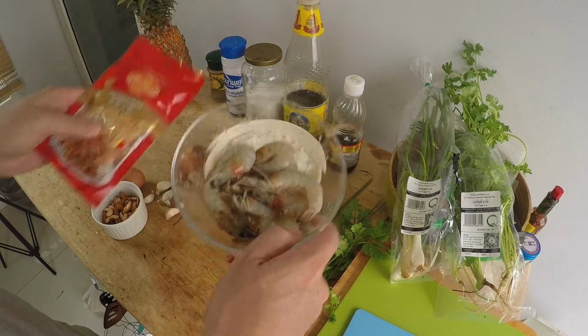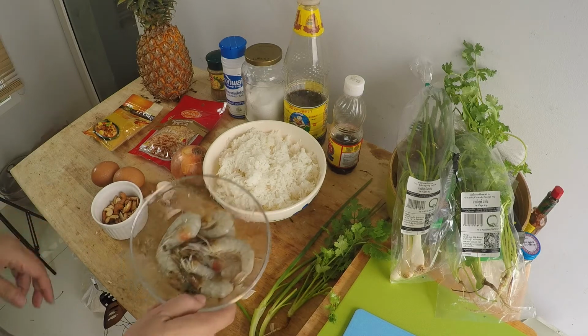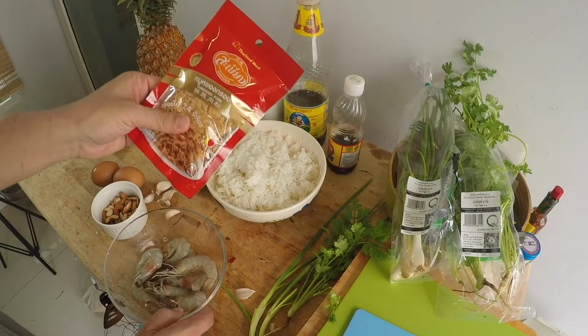So if you look at this fried rice recipe, there's only 2 meat proteins. There's pork, and then there's shrimp. So if your typical Thai restaurant in your local area has more meat proteins, like maybe they'll add chicken or ham to it, it's because they're just trying to make it more enticing for you. But typically at the seaside beach restaurants, they only use shrimp and shredded pork.